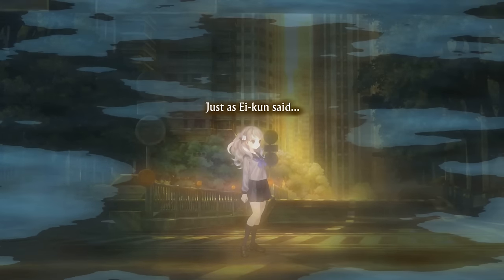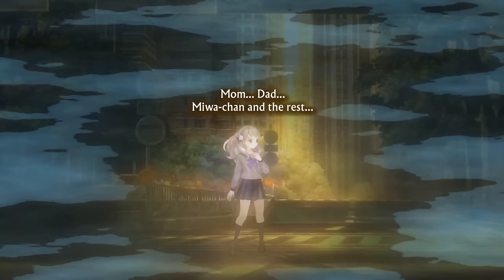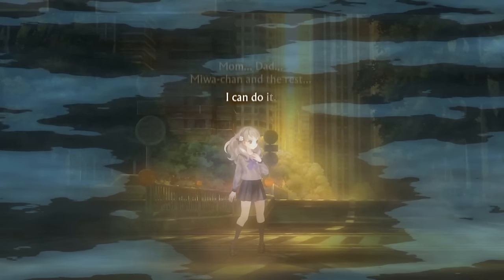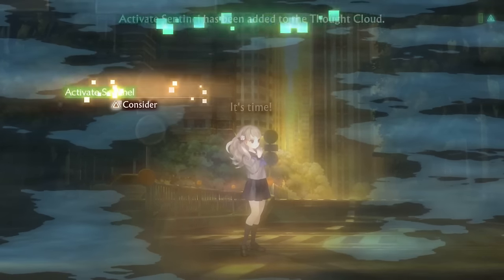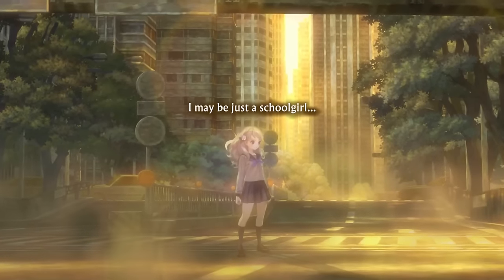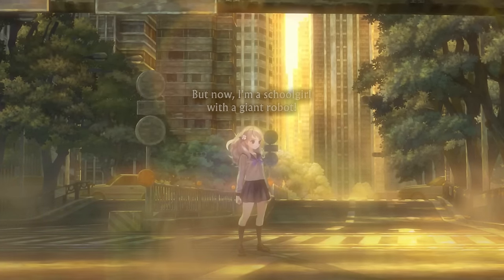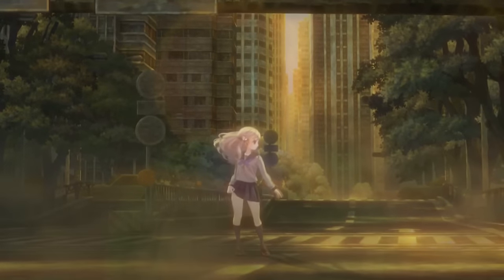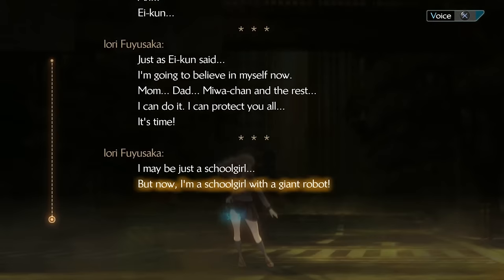Just as Akun said, I'm going to believe in myself now. Mom, Dad, Miwa-chan and the rest. They're not real. I can do it. Okay. I can protect you all. It's time. And then, immediately after, where did my clothes go? I may be just a schoolgirl, but now, I'm a schoolgirl with a giant robot!